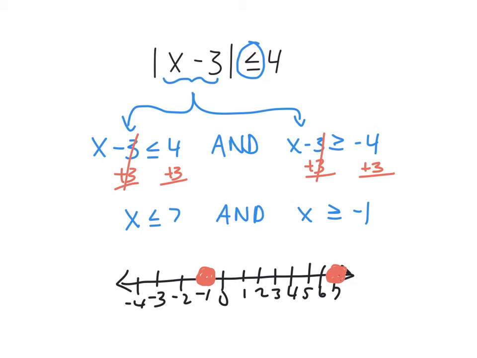And I'm going to shade this in a minute, but I want to take a look at where the center of this thing is. There are 1, 2, 3, 4, 5, 6, 7, 8 spaces. And what that means is that if I go 4 spaces over, 1, 2, 3, 4, 1, 2, 3, 4, the middle number is 3. So instead of checking to see the values that are 4 spaces away from 0, because this is x minus 3, we're actually checking to see the values that are 4 spaces away from 3, right? All of these are 4 or less away from 3.